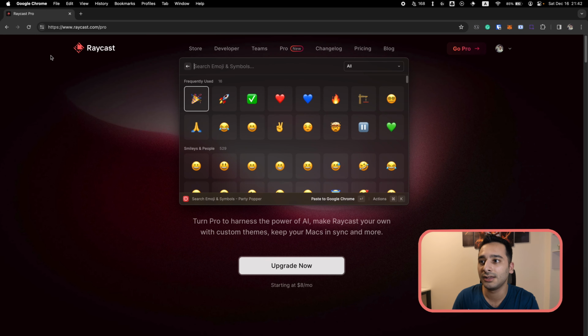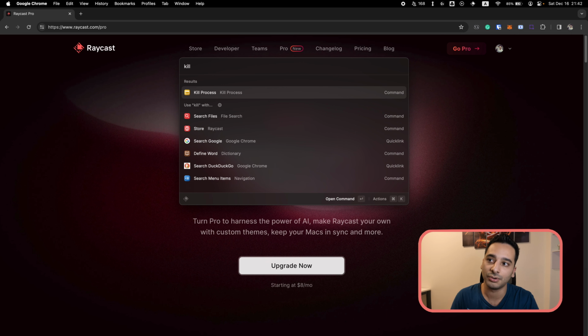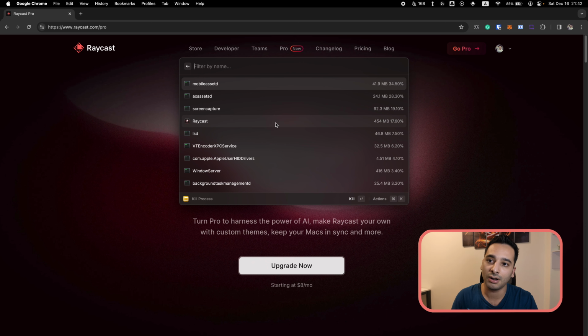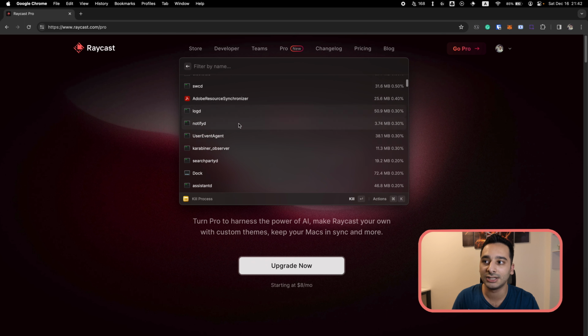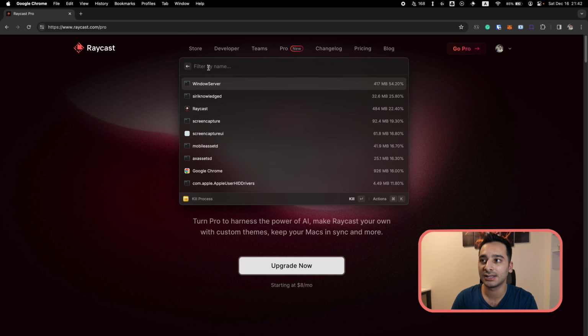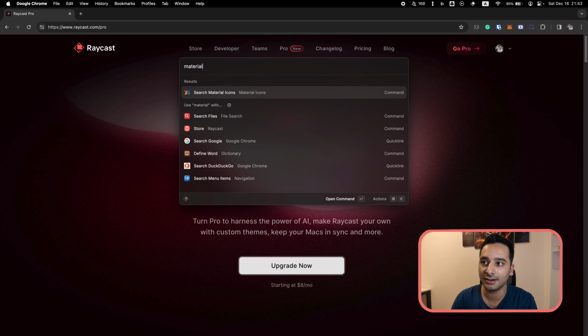This is another thing. And also I use the kill command. I think this is a pre-installed plugin, so you can write it and it shows all the processes that are running on your machine, and you can kill any one that you want. You can search through the processes and you can take a look at the actions, and the first one is kill. It has other actions, for example, you can reload a process.